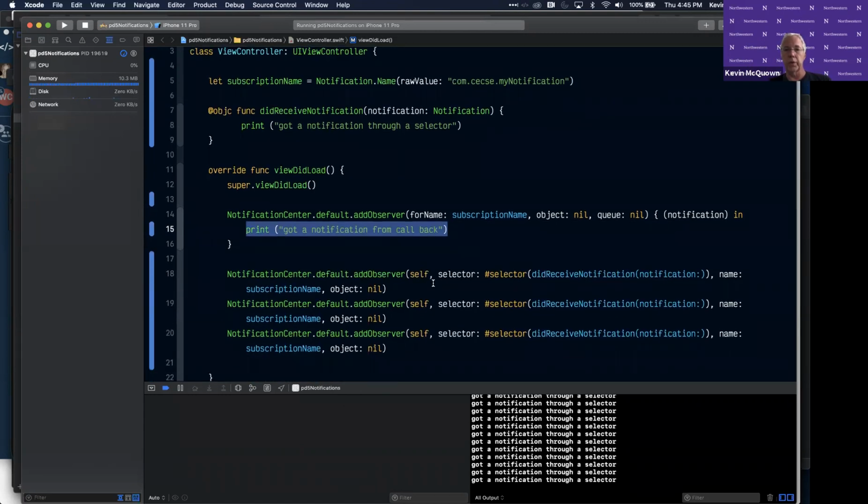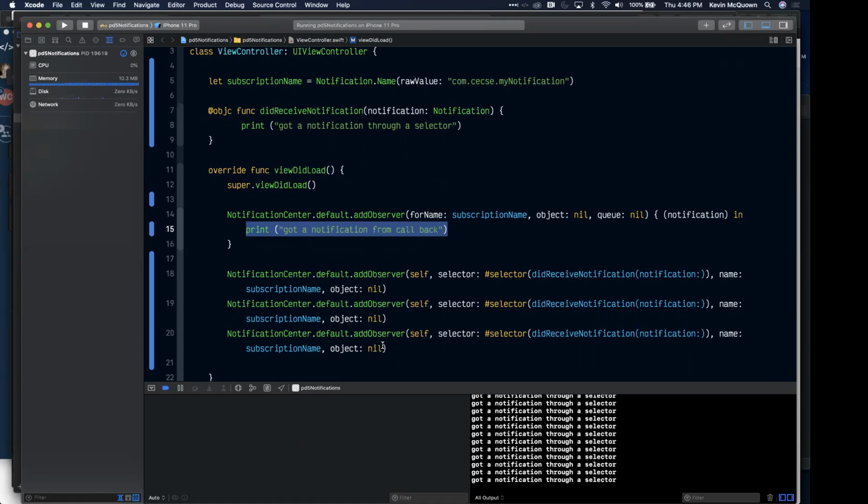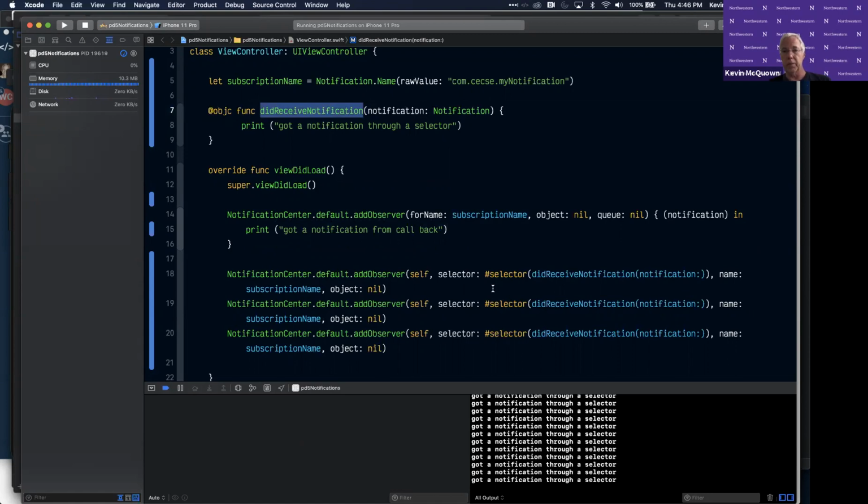How many observers do we have once all of these run? I just gave the answer away. 4. 4 observers. 3 of them are going to call this guy because that's what we coded right here. The fourth one, or the first one, because this is the first in the order, is not going to call this because it's using the block callback, and it actually has the code right here.